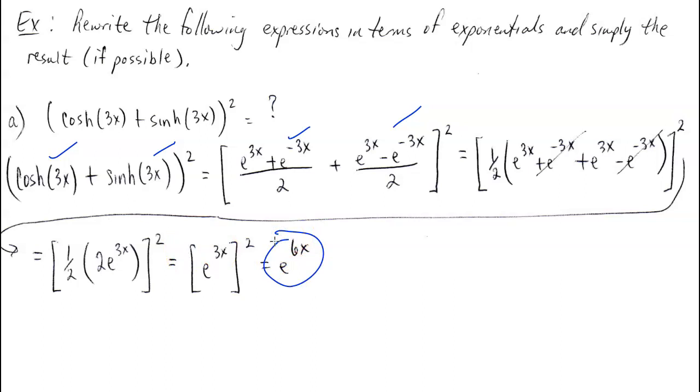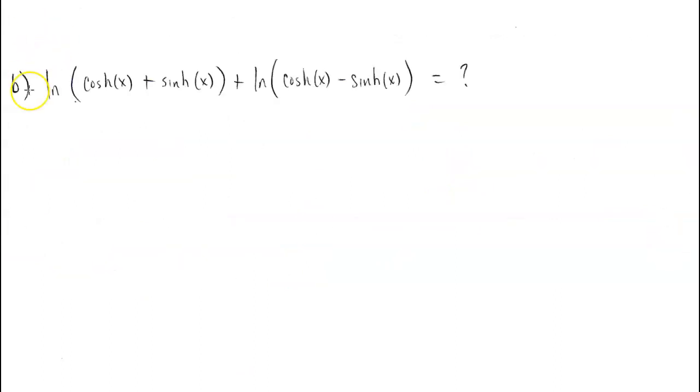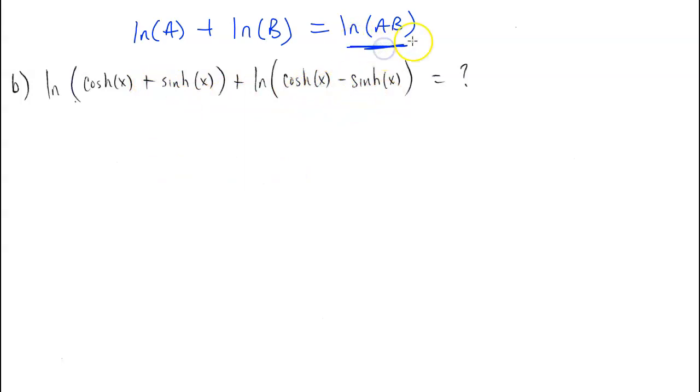And the next example we're actually going to work out together. We're going to go through this whole process instead of just me showing it to you. So for this next example, we want to simplify this expression, which is really the sum of two composite logarithm functions. The first thing we note is that we have natural log of something plus natural log of something else. And we know per our logarithm properties that we can multiply both of the expressions inside the separate logarithms to make it one logarithm.